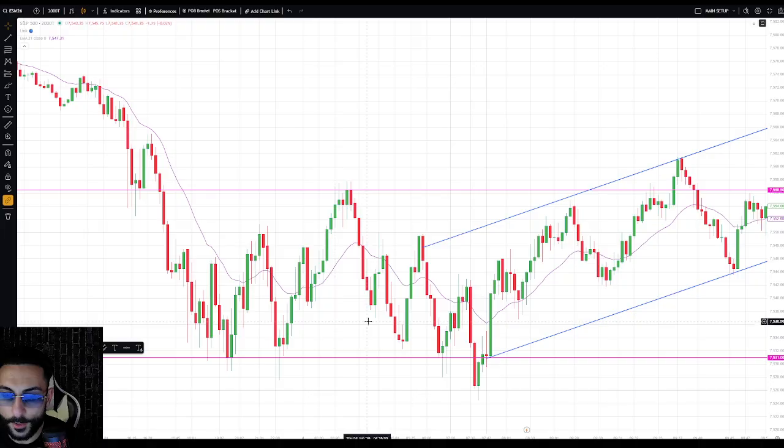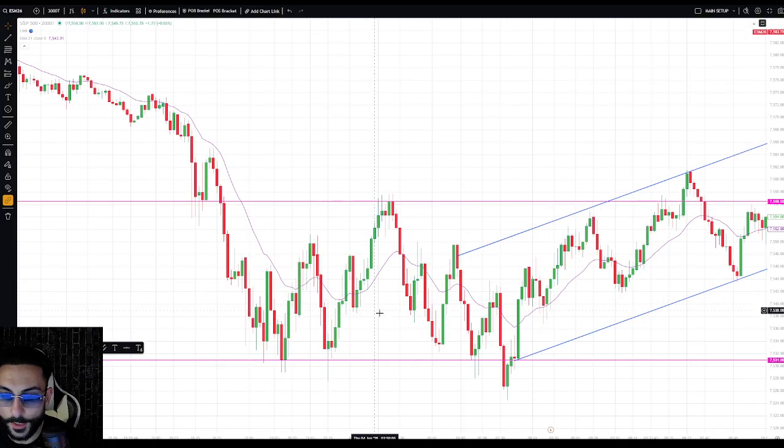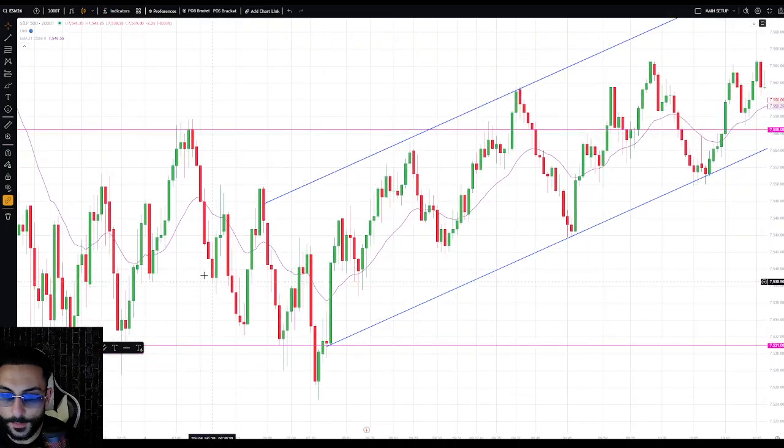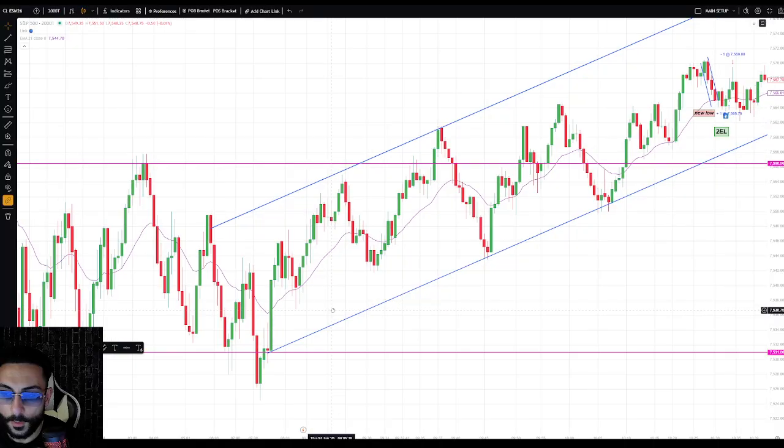Now, looking at the pre-market session, we like to look for the lows and the highs, and as you can see here, we developed a trading range. Reason being, the EMA is flat, prices are reaching the support, bouncing, and the resistance and bouncing. Now, in a standard trading range, what we like to do is sell high and buy low.